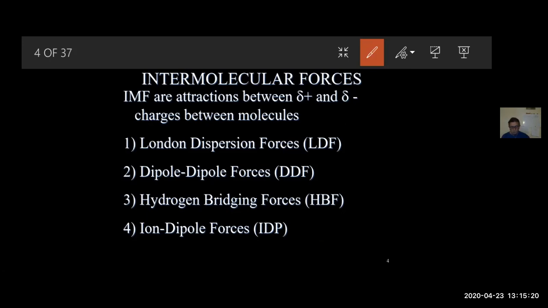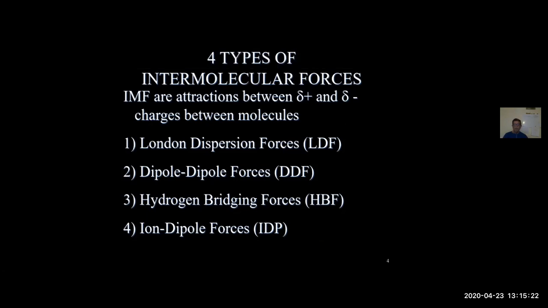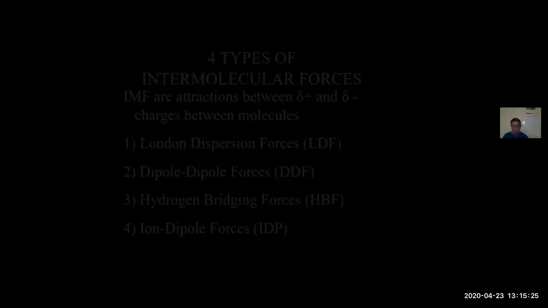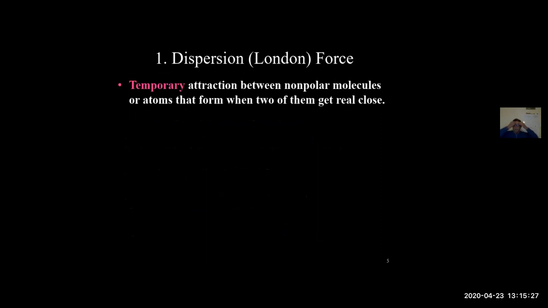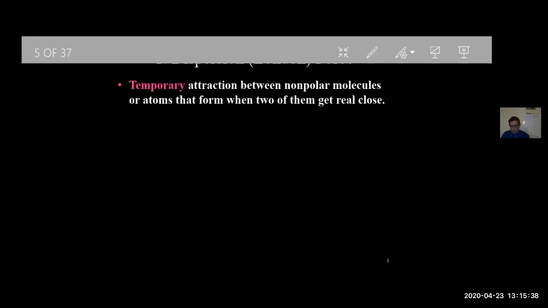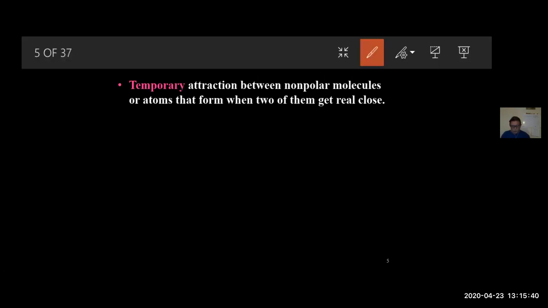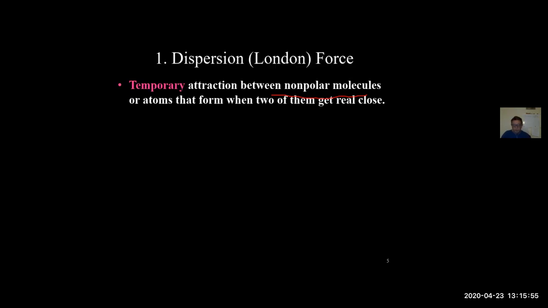So we're going to go through some examples of these forces. The first example, as we talked about, number 1, are London dispersion forces. These are temporary forces. They're not very strong. And the important part to remember is only the non-polar bonds molecules have them. If you have non-polar bonds all around your molecule, you're going to have a non-polar molecule. Refresh your memory on that exercise we did in the previous chapter.